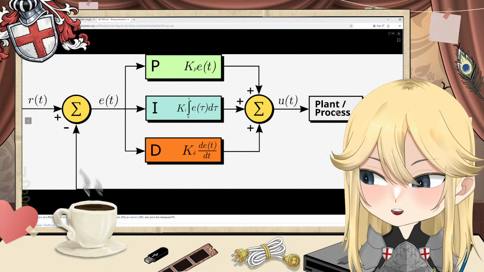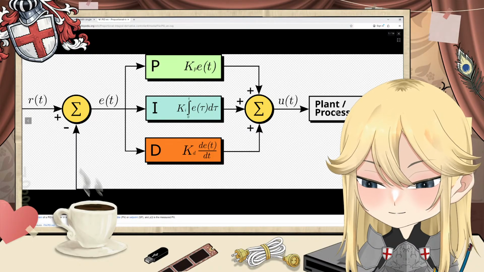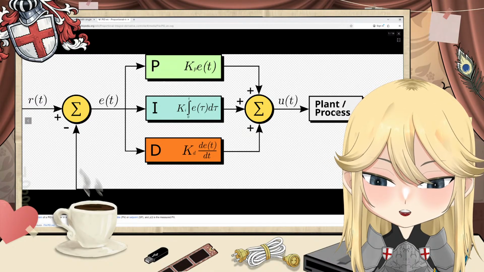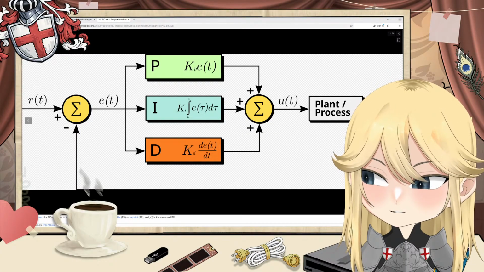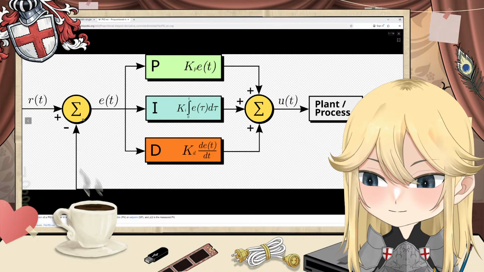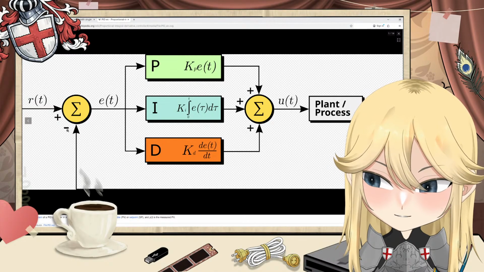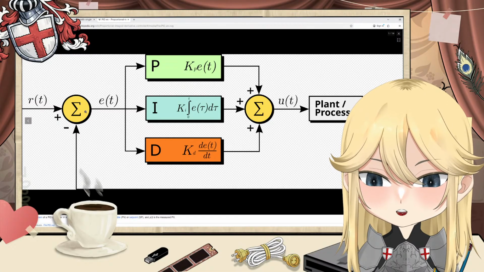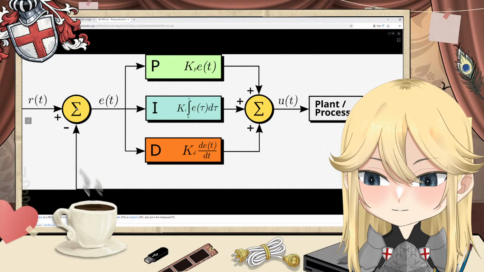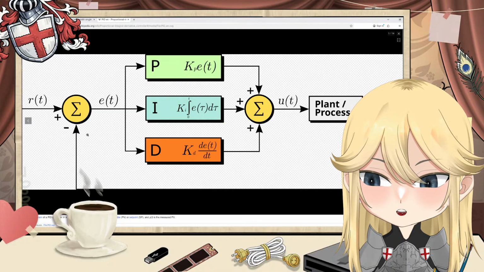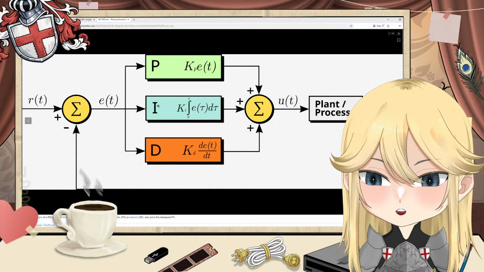Then we have our process, which in our case is the needle in our skin, having some resistance, which means that at the end we get some current. This current we put in here, and since this is negative, and this is the current we want and this is the current we have, we always regulate to get this to 0. That way every step we get a new measurement which updates our output, and we go round and round.